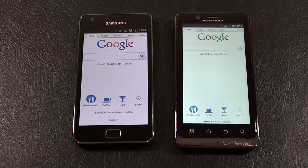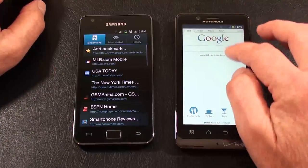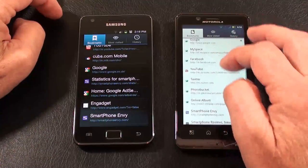All right, it's time to wrap up today's face-off between the Samsung Galaxy S2 and the Motorola Droid Bionic for Pocketnow.com. I've got them both running off the same Wi-Fi network. I've got the cache and history cleared on both. And I've got flash fully enabled on both. So, seeing as how my Galaxy S2 is running out of juice, we better hurry up and get this done. Let's head over to Engadget to start on both, and we're going to go to the full site.